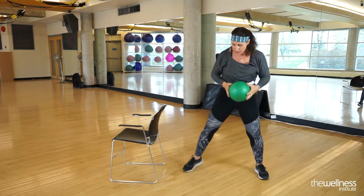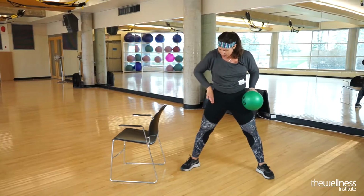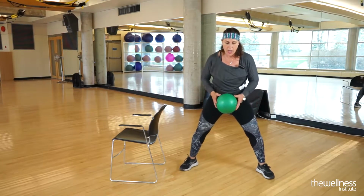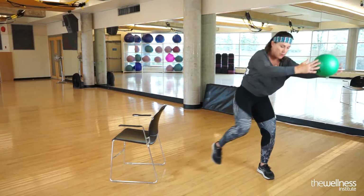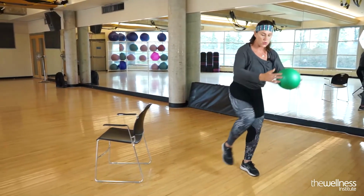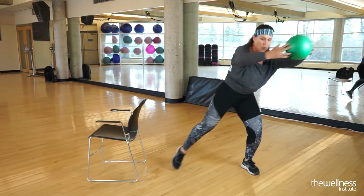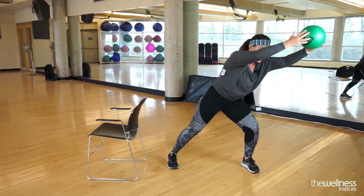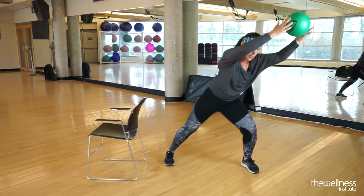Now what I'm going to do, I'm going to take my feet wide and I'm going to laterally turn them out from the hip. So the head of the femur is turning out. I'm going to sit. I'm going to take the ball on a diagonal. Then I'm going to draw the ball across and out. So as I draw the ball across, I'm going to turn towards that leg. So as I do that, I'm working the obliques.